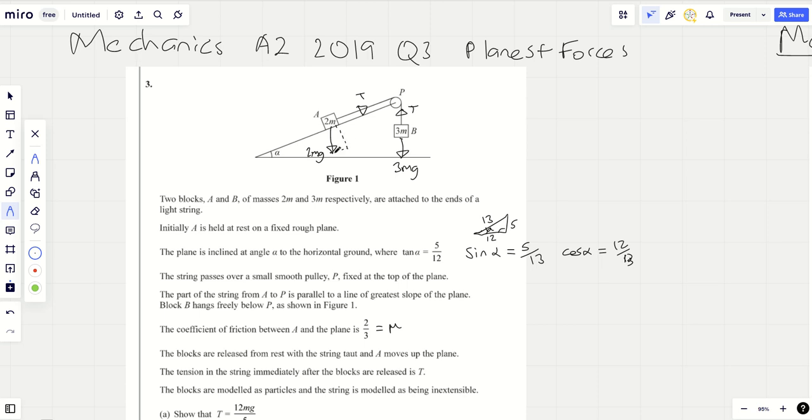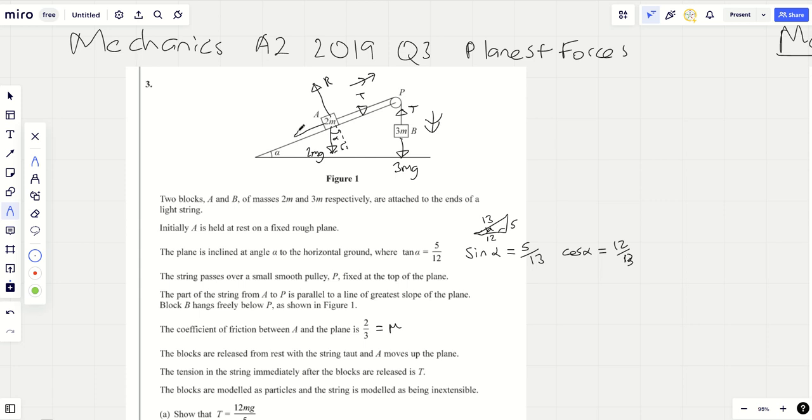Now, you might wonder which way this is going to move. In which case I would point out, ignore the tensions because they're internal forces. I'll quickly put the reaction on, but this has nothing to do with it. If you're looking at whether this goes one direction or the other, down or down the slope, just compare the force going down the slope, which is 2 mg sine alpha, which is a number less than 2 mg because sine alpha is less than 1, and compare that with 3 mg. Clearly 3 mg is stronger, and so this is going to go in that direction. That's a useful test, that really is.